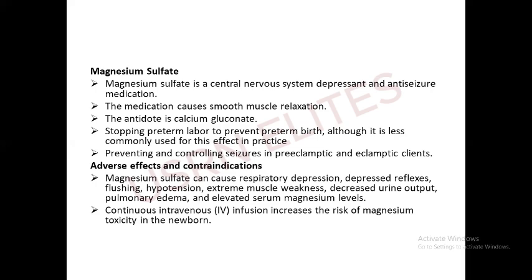without any form of decreased body movement or hyper body movement. If the woman is in an eclamptic stage and is showing signs of seizures, it means the reflexes are high, either 3 or 4. Now, the effect of magnesium sulfate is to bring the reflex down. If a reflex is graded as 4 and you give magnesium sulfate, you expect it to bring the reflex down to either 3 or 2. 3 means you have achieved a certain goal with your medication, and then you continue to monitor to see if it will drop back to the normal, which is 2.